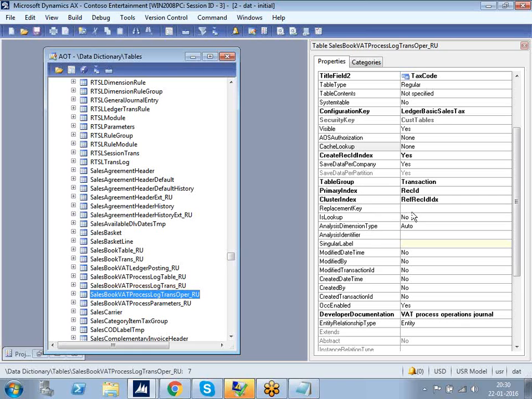You just need to know the basics. Cache lookup is used to cache the data, to retrieve the data by using the lookups. I will explain about it later.